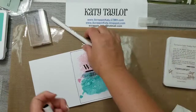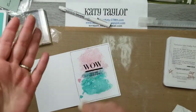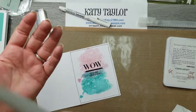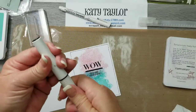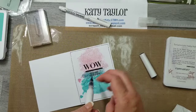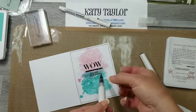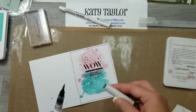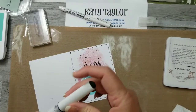I'm going to close that ink pad up and then get our black shimmer brush, shake it up real well. And I like to use these because it adds a little bit of shimmer. You can also use these for coloring images in, anything you'd like. And I'm just going to thump this marker, and then that black splatter just happens everywhere. And that's another reason for the all-purpose mat.